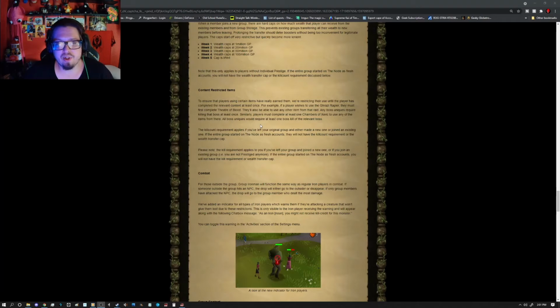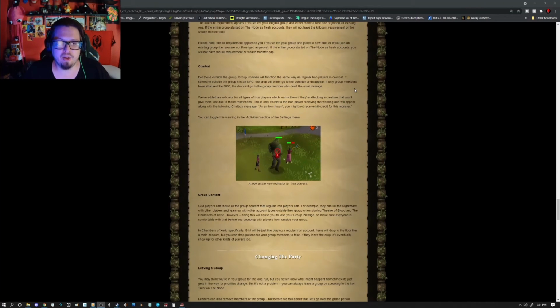Content restricted items. If a player wishes to use the Scythe of Vitur's rival, the Ghrazi Rapier, they must first complete the Theatre of Blood. So you do have to complete prerequisites in order to pull stuff out. That is something you have to do. But as long as you do that, you have access to it. Let's say you have a couple members that are very good at it, and they have a lot of those rapiers. Well, guess what? As long as you've completed it once yourself, you'll be able to get that rapier as well.